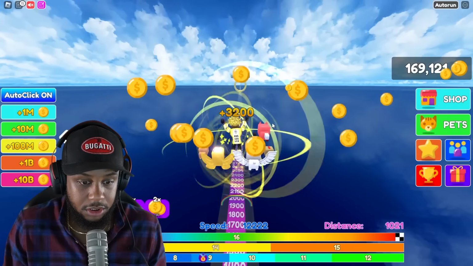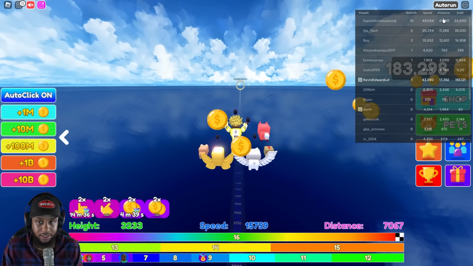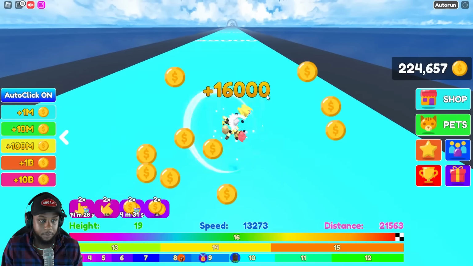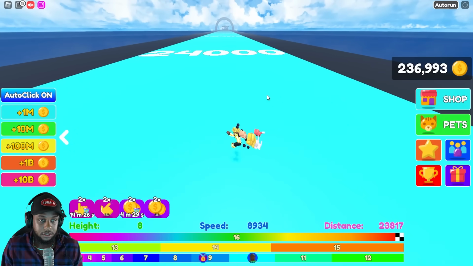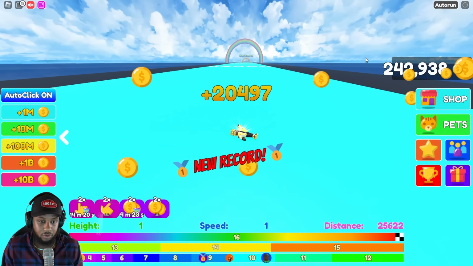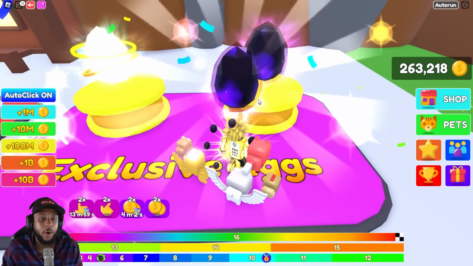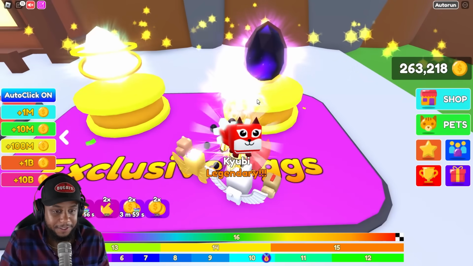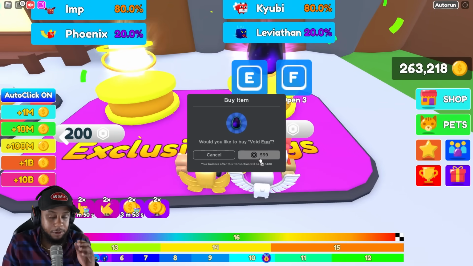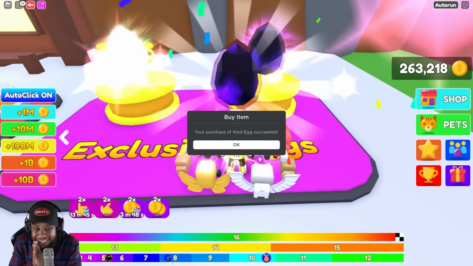Yes. Come on, I got to beat these guys. My distance. If we can beat 49,000 distance, we are at the top of the game. We're killing checkpoints right now. Bro, our distance is 25,000. Yo, we are crazy. New record. I just need better pets. All right, I'm opening up a void egg. Let's just do it. I got a Kyubi, 80% chance, but I want a Levitian. Maybe I'll just open up one more, and hopefully we can get the Levitian.